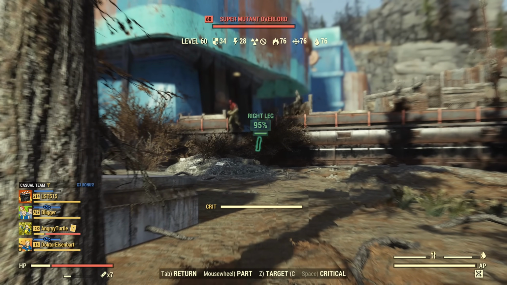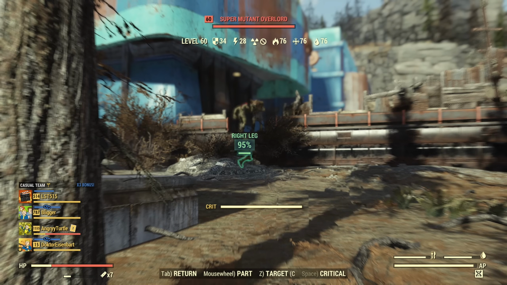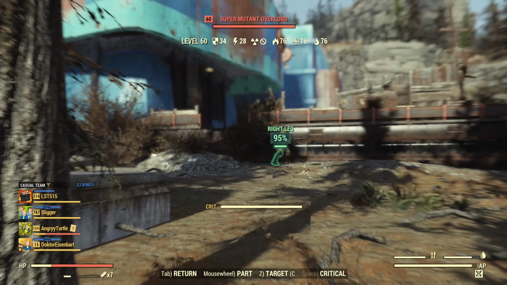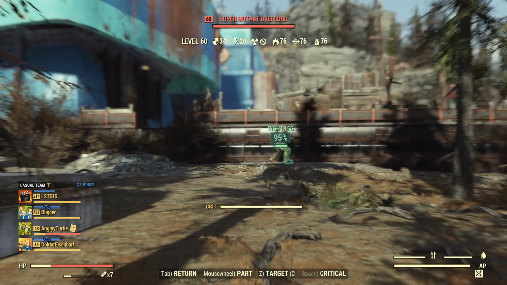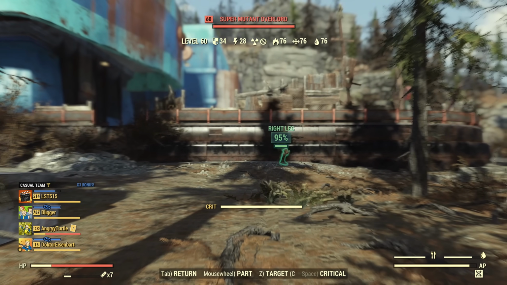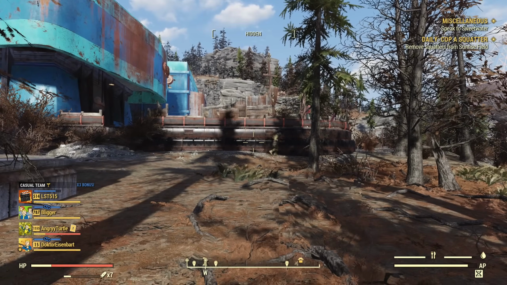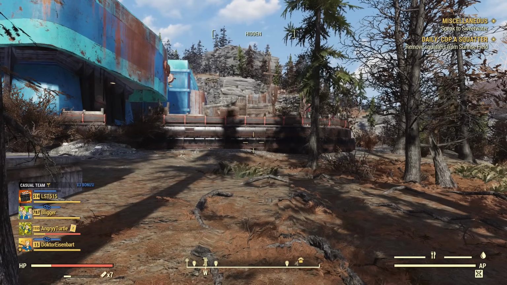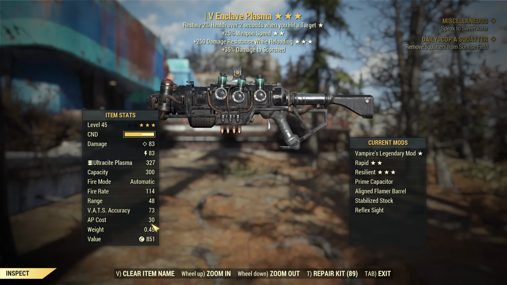Now you probably noticed that I'm wearing a power armor, and if you pay attention to my fusion core, it's lower now than it was before. That is because firing any weapon in VATS when wearing a power armor will drain your fusion core. It does cost energy, and the amount of fusion core being drained depends on how much AP, which is action points, your weapon is using and how much you fire. So the more AP cost on the weapon, the faster your fusion core will drain. So you can see if I decided to use this weapon in VATS in power armor, my fusion core will be literally melting.